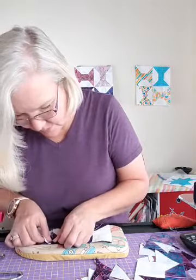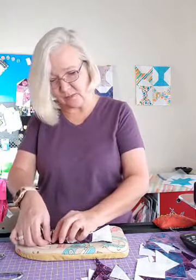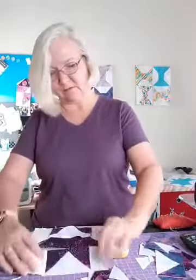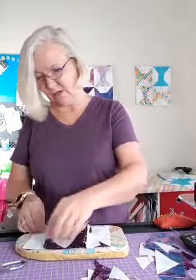And I'm going to recheck that seam one more time because it didn't want to quite match up. And take your time when it comes to the seams. You want to make sure you're getting them right. So just take your time and get them where you want them, okay? All right. Oh, one more side. And again, I'm going to match it like this. And then get this piece of thread out of the way.